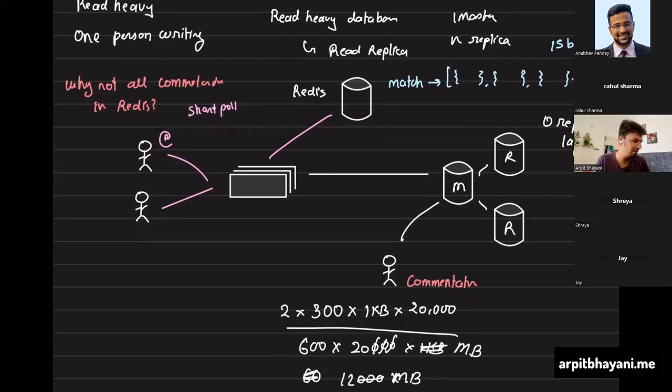Now let's talk about how commentators would update. Now how commentators would write, because now commentators need a way to write the commentary. How would that flow look like? Anyone except Anubhav and Rahul? Because these folks actively participate. Anyone else wants to jump in? No. Okay. Anubhav, go on. How would commentators comment?